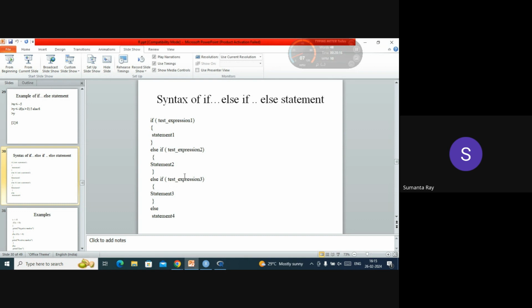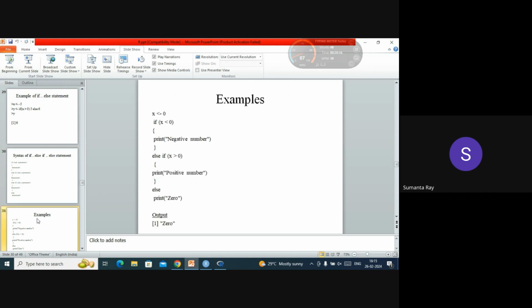Assume this one is also false. Now the concept is that the else part must be executed if all the conditions are false. If any of them is true, then that body will be executed and the control comes out of the entire structure. That is the basic concept.